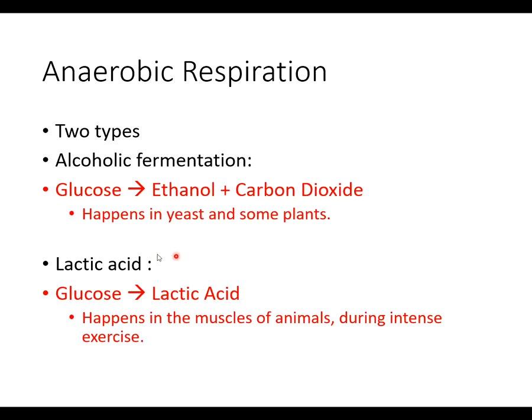In us, if we don't have any oxygen, so we're doing a long distance race or a sprint, then the glucose is converted into lactic acid, and that happens in the muscles of animals during intense exercise. Lactic acid is poisonous, so we have to wait until we've finished exercising in order to break down that lactic acid further.